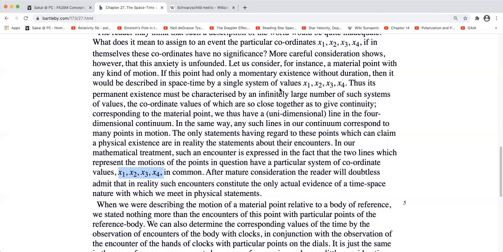Right, okay. So someone said it's because such encounters give you something to base the coordinates off of and make them real. All right, so that's correct. But I want you to be a bit more explicit.